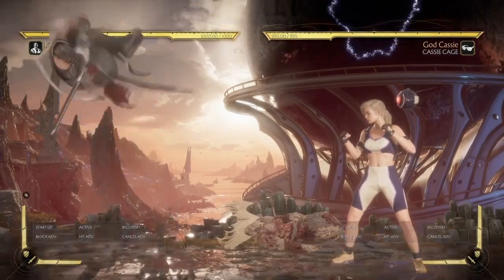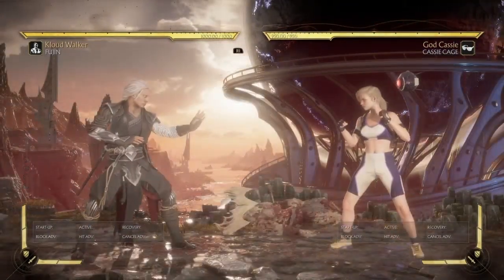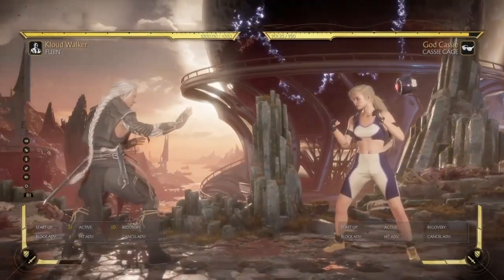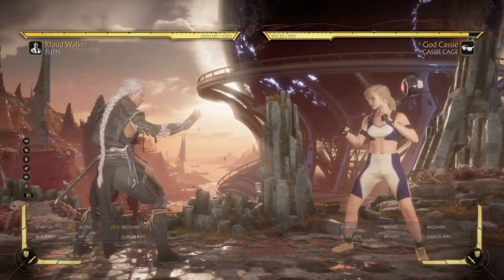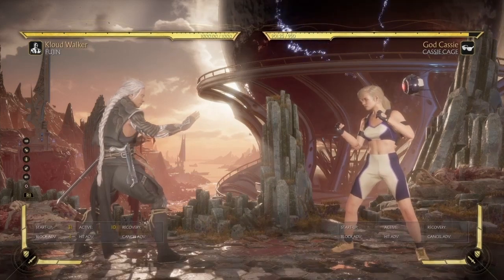But the flawless block gap that it has is actually very slow, so you can completely react to it. Basically, when you see Fujin do this move, you want to keep an eye out for the flash. As soon as you see the flash, you stop blocking and go for the flawless block. And then it works the same way the other way around. If you do not see a flash, immediately go for your punish.